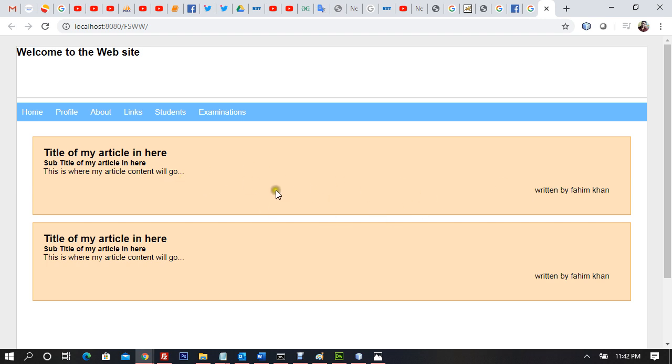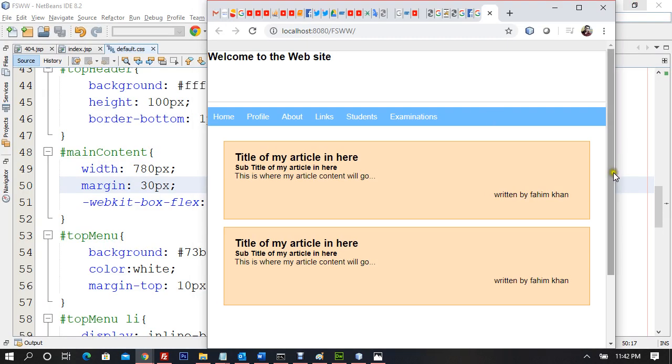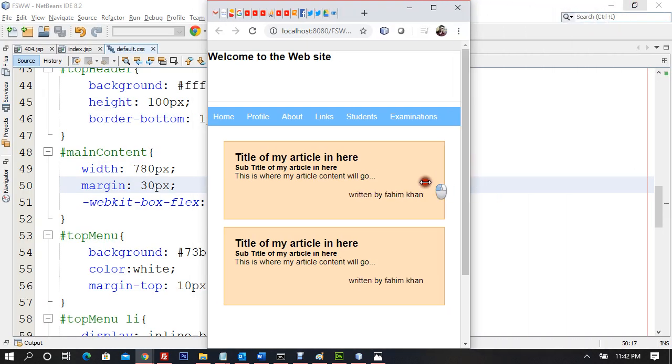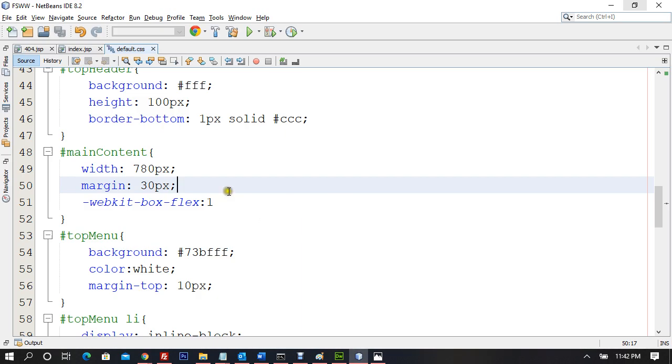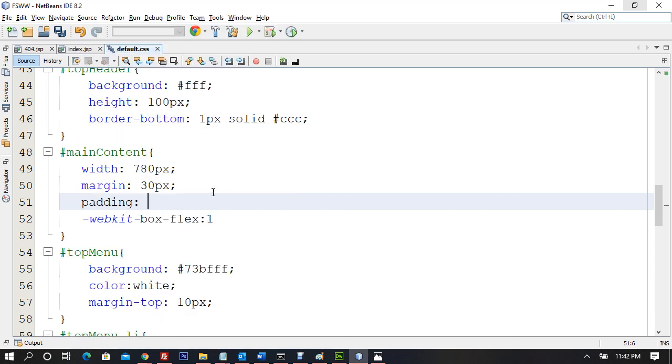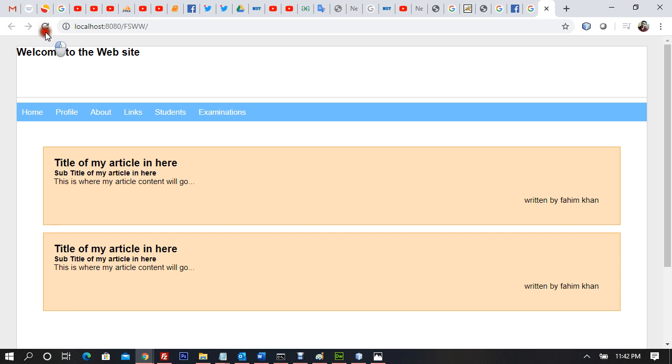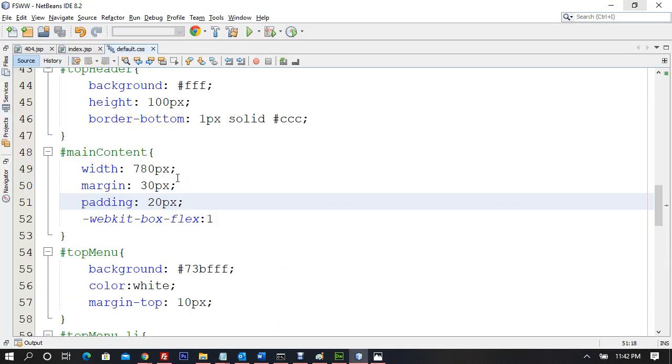Now can you see this? Because it's taken the entire area, whatever is available. You can see flexibility, it's going to adjust automatically. But we still remember we have to use the sidebar here from this side. So I can say padding is going to be 20 pixels, if you want. Alright, so the padding is also taken. Sorry. Main section is done. Margin is there, border is there, and every single thing is done, I suppose, with main content.